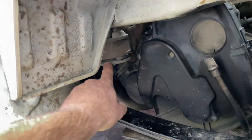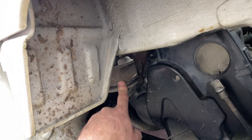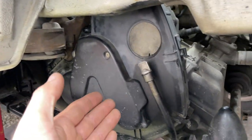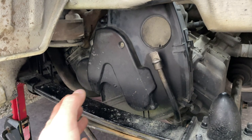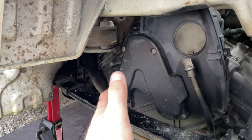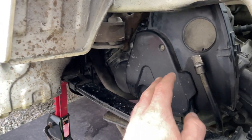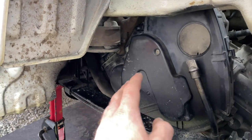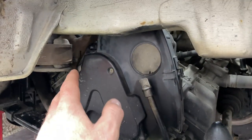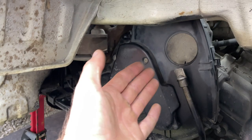This motor mount is shot, so I ordered new motor mounts. I just put it back in for the time being so I can do the cooling and get everything back together. This video isn't showing you how to do the full timing belt replacement — there are plenty of other videos; KK's has one, Right Hand Drive Ron has a good video too. I just wanted to give some tips on lowering and raising the engine. It was quite easy to replace everything once you get all the covers off.